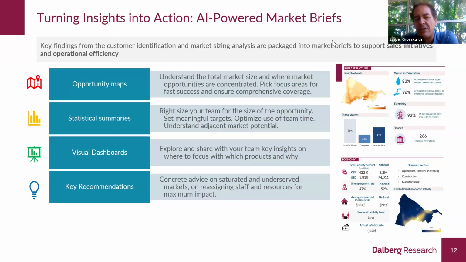Okay, do I go in with a few people into the highest potential areas? I see what my conversion rate is, and then I right size my team for the niche markets. Or do I try some of the niche market first to see whether I can be faster than the competition? Because the competition typically focuses on the larger pockets of opportunity, and maybe I am the player who is more nimble and therefore can operate first in the harder to reach and harder to serve areas. And therefore I will have them all to myself without competition, while in the main towns, the competition is piling up. You right size your team for the size of the opportunity.